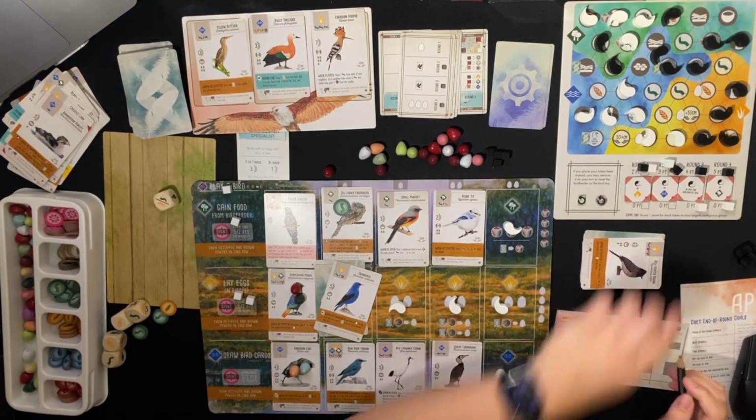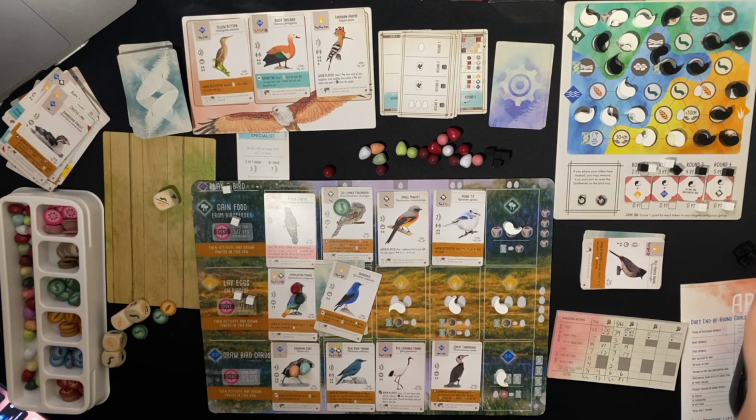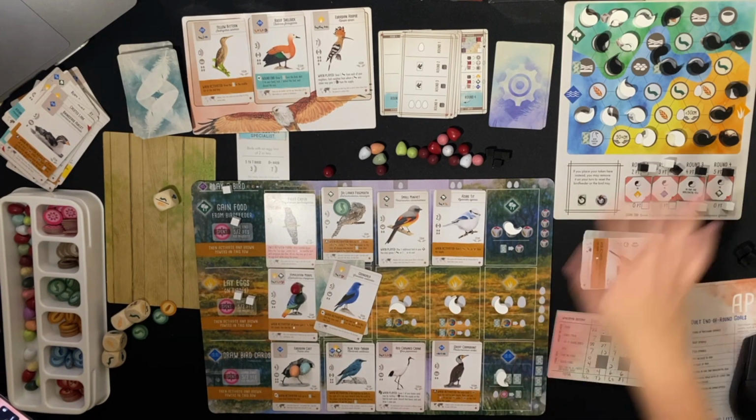Alright, let's see what that adds up to. So we have, let me just get my calculator for this. It's a little quicker, I think. So 24 plus 20 plus 14 plus 17 plus 6. 81. I had 81 points over my 60. Wow. Well, that was Wingspan Asia, the duet mode.